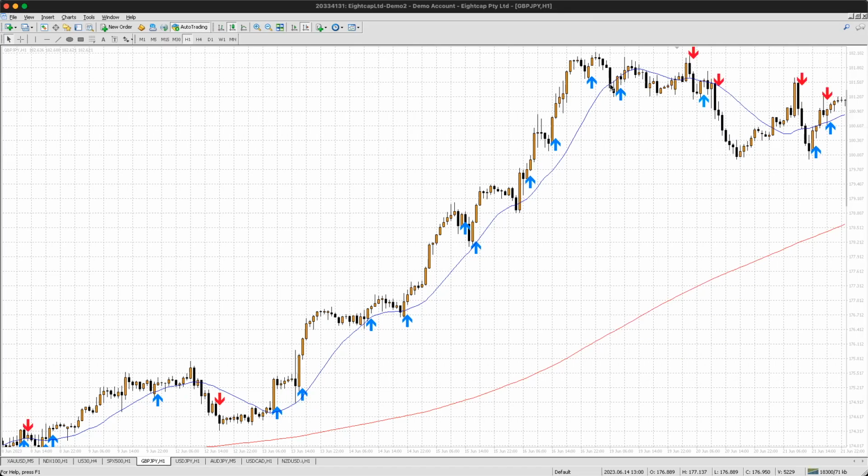If I see, for example, the price all of a sudden breaking below the 20, maybe that's a sign for me to get out. It's an early sign to get out of the trade. So we're going to be using that 20 moving average. Price action is key right here.